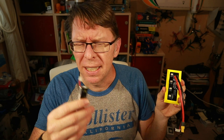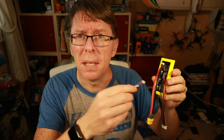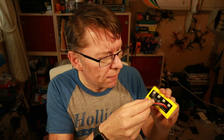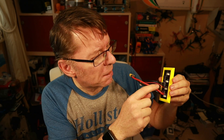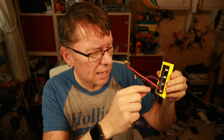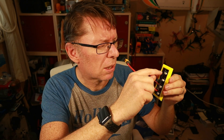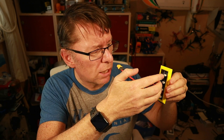Obviously this worked great for me with loads of these batteries, and loads of people have found these little PH2 connectors. It really does make a difference when you can put your battery back to storage. A couple of obvious limitations: first, it is PH2 only at the moment — the Flying Sandal has talked about making potentially different ones, or you can put adapters in, but it's a very common 1s connector. I also noticed the cell labeling is actually wrong: cell 4 is actually cell 1, cell 3 is cell 2, cell 2 is cell 3, and cell 1 is cell 4. This doesn't really matter because you have to charge four at a time — that's the only way to do it — so that's a slight restriction.